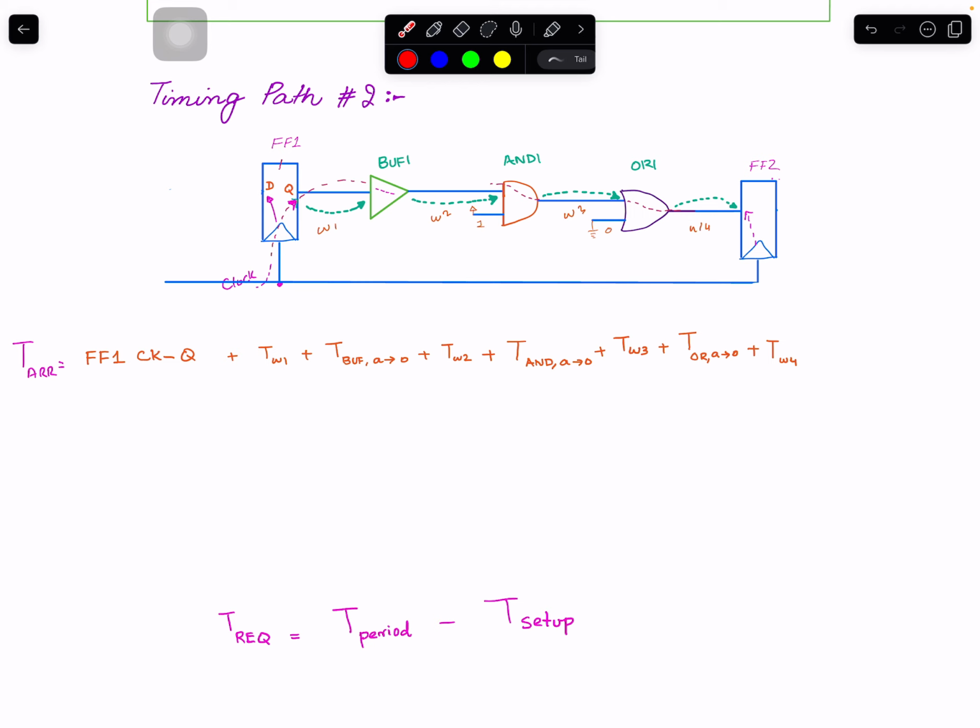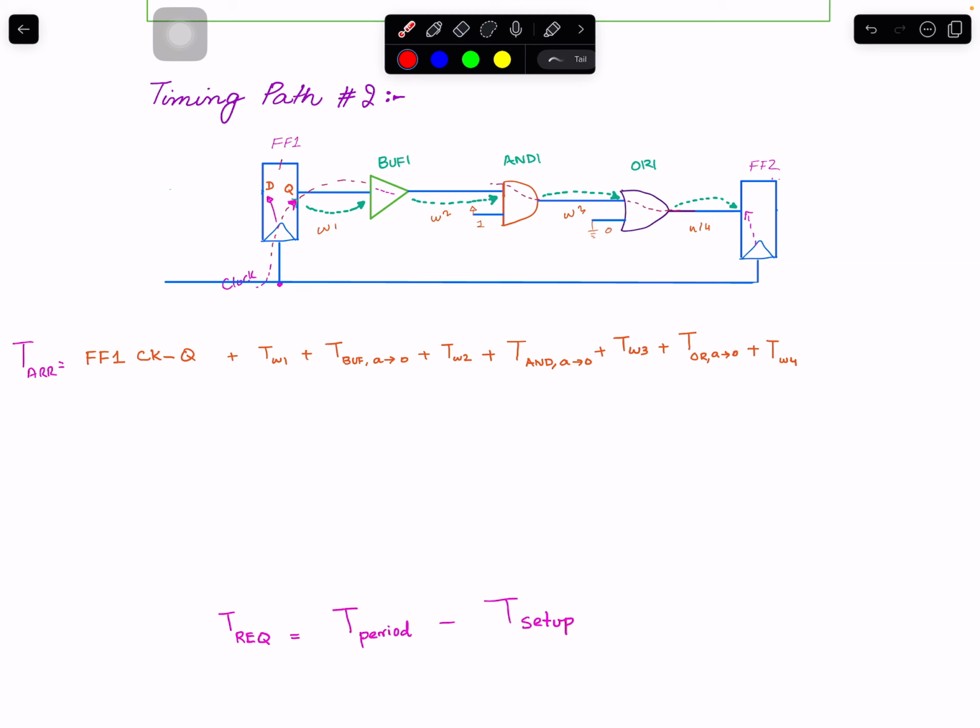So there is a delay from here to here. Then there is a wire delay. Then the delay through the cell timing arc. So this is the net timing arc, this is the cell timing arc. Then another delay from here to here, here to here, here to here. And in order to get delays, you need a transition time. So let's look into each timing arc, and we will take the delays and transition time together.